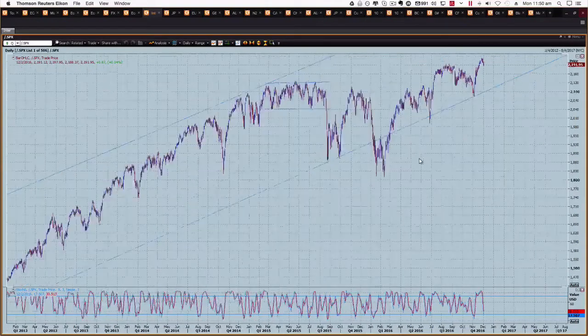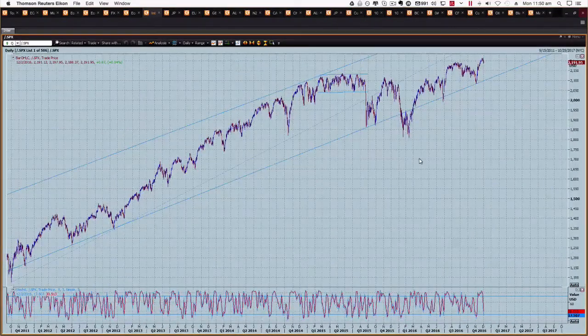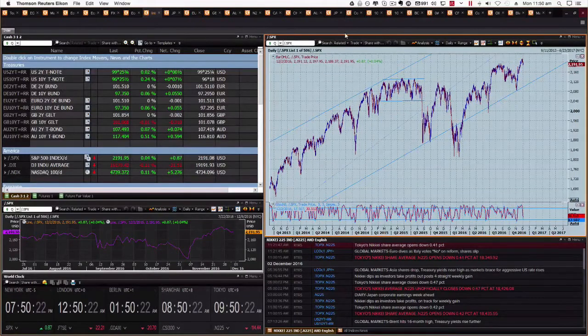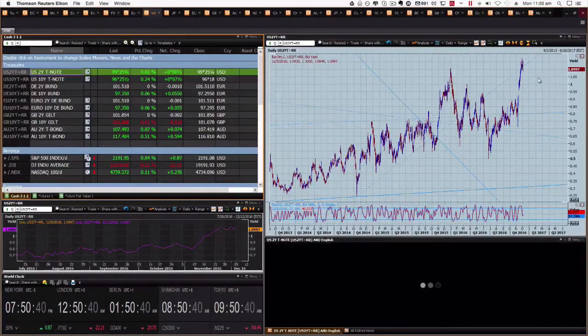I really don't think we're going to see too much more upside in the equity markets, particularly with some of the risk coming out of China, what's going on in Italy, what's going on in Deutsche Bank, okay, some of the sovereign debt woes we're looking at the moment, plus the cost of holding US dollars, US debt, is going to be more and more expensive as the Fed raises. So I really kind of think that we are going to see a bit of a downside rally at some point in the S&P, which will probably lead into other equity markets. You've also got treasuries, so let's pull up the US 2-year. Okay, zoom in there a little bit.